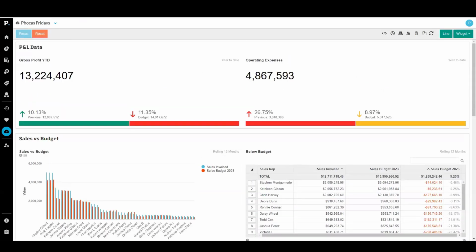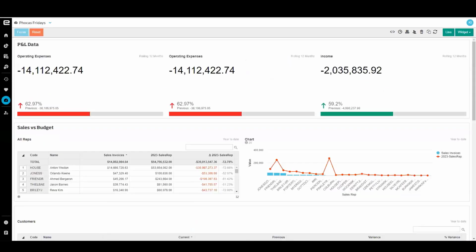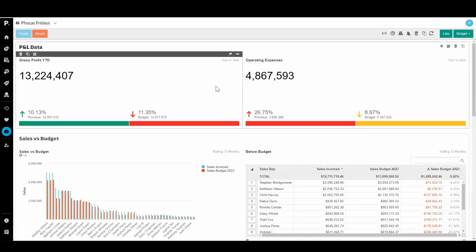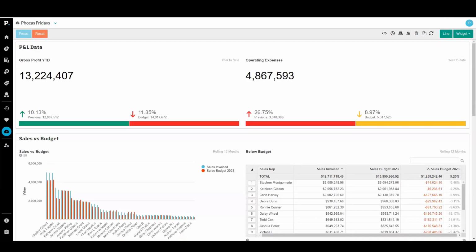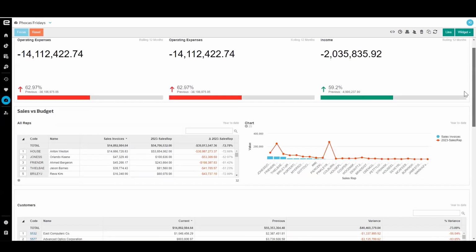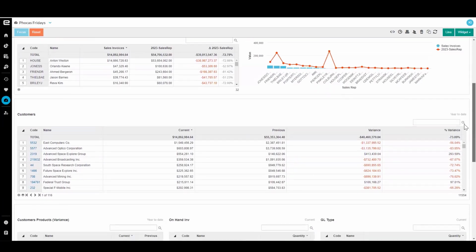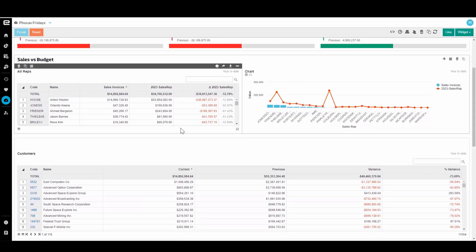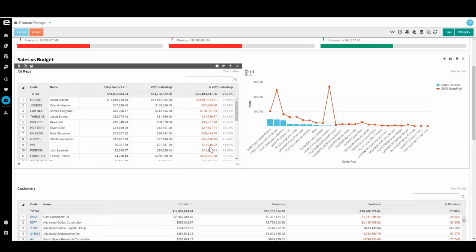And I have to use two different dashboards. So I'm going to use this one, which is our Eclipse data demo site. And then this is just my normal Phocas one because I have half in one and half in the other. So for this one, my example would be to look at the sales reps, and the budget data in here is a little funky because it's really high.